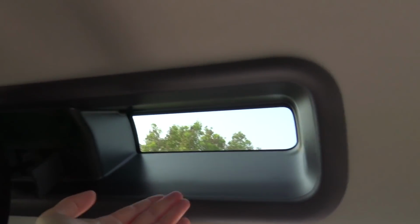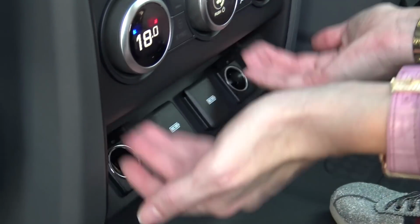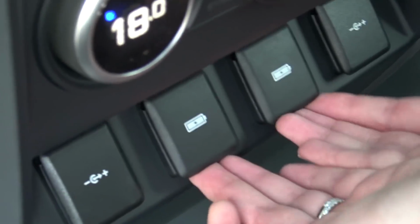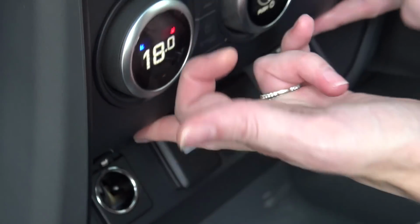Look at this. Let me grab the camera. Look, you have giraffe windows. That's what I've called them anyway. So that when you're on safari, you can actually see out the top. So you've got your normal window here and then your giraffe window, because otherwise you wouldn't be able to see their heads. And then look, more chargers. Isn't that insane? Look at this, two USB and then two in-car chargers here.